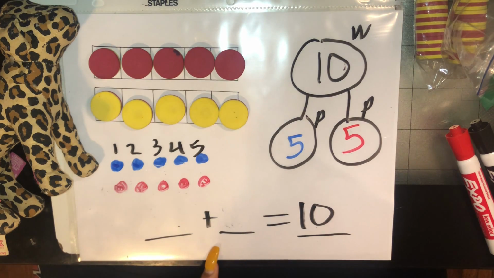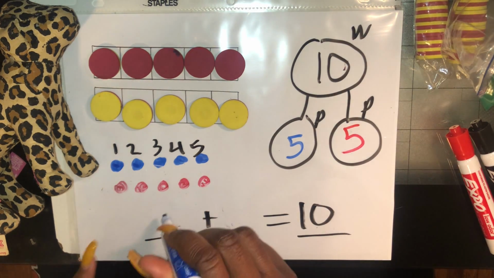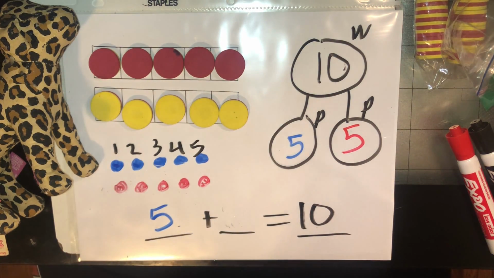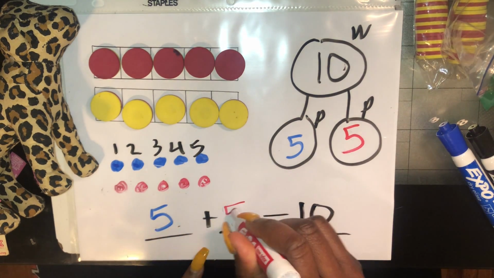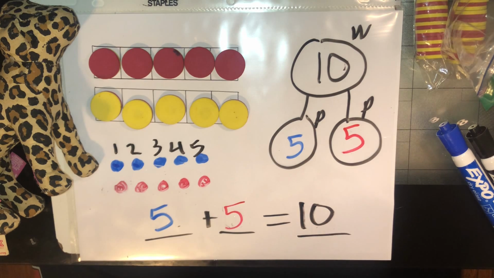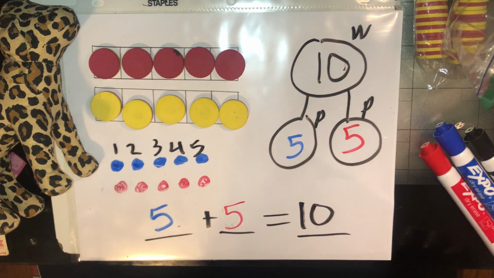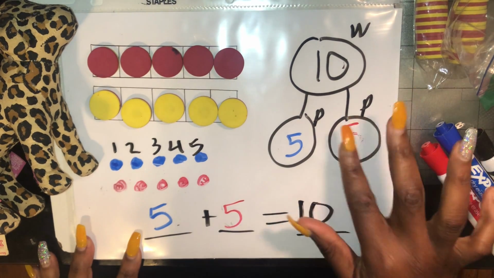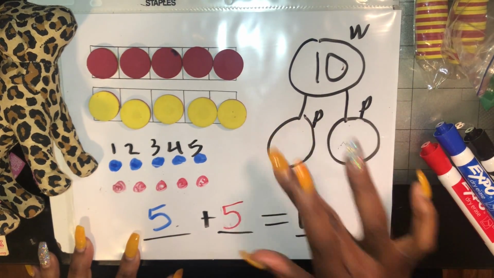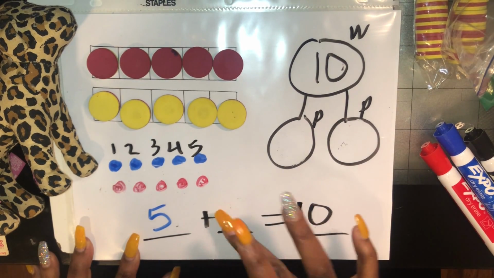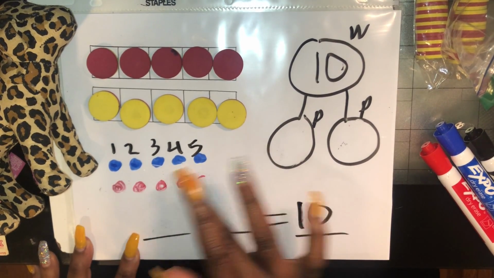And the way that I could write this on my equation is I have 5 blue ones already. And how many more did I draw? I drew 5 more, and 5 makes 10. Did you see that? Okay, now you're going to try one on your own, and then I'm going to self-assess with you. Erase, erase, erase.